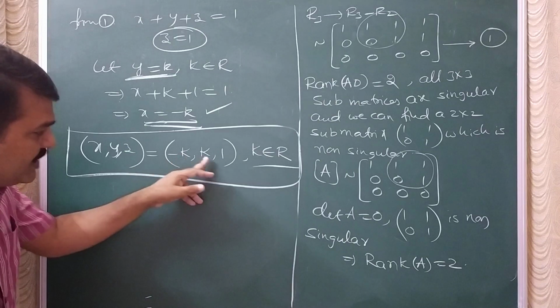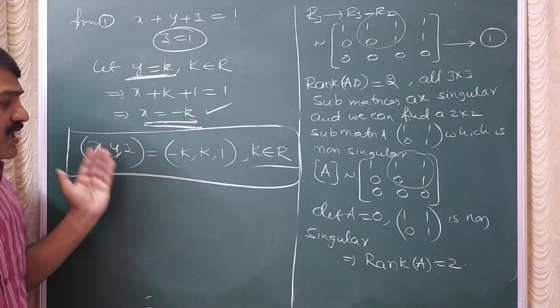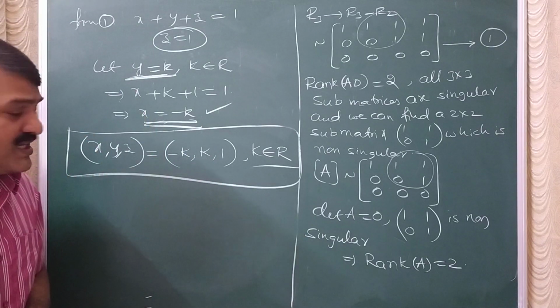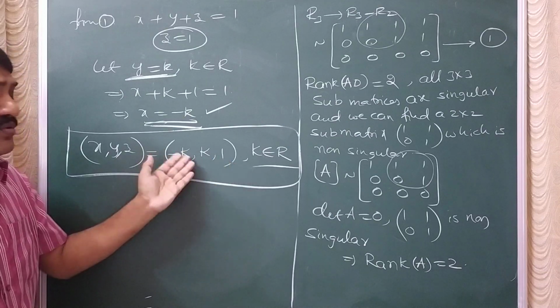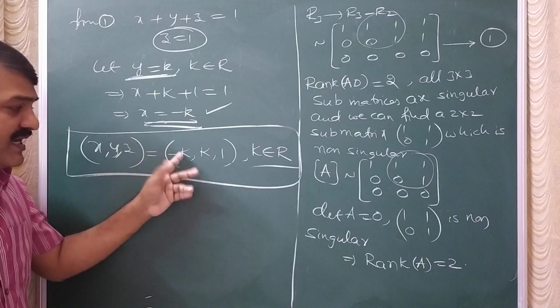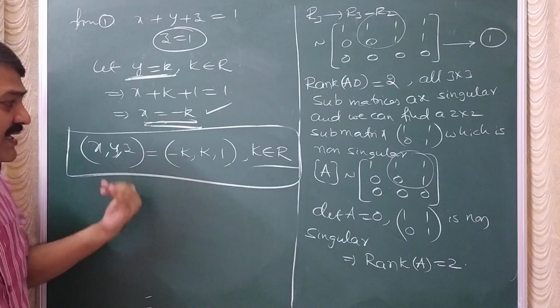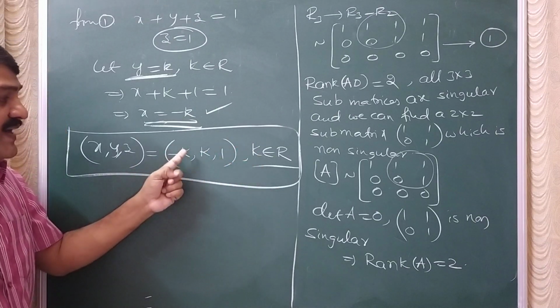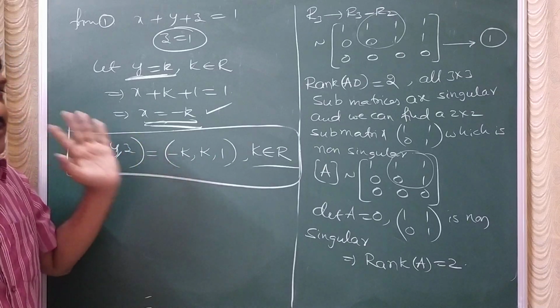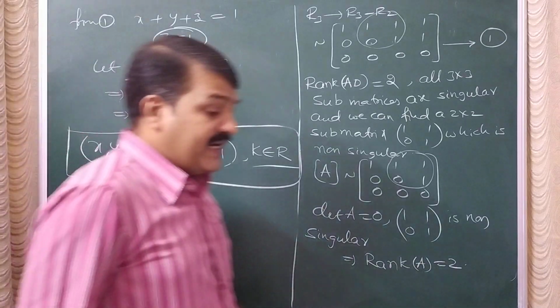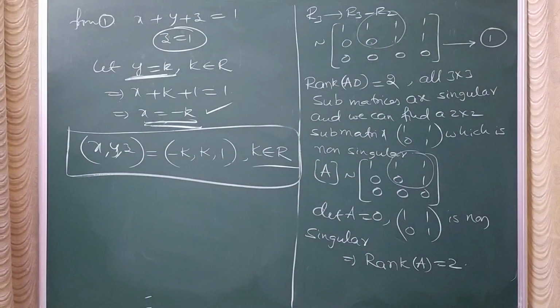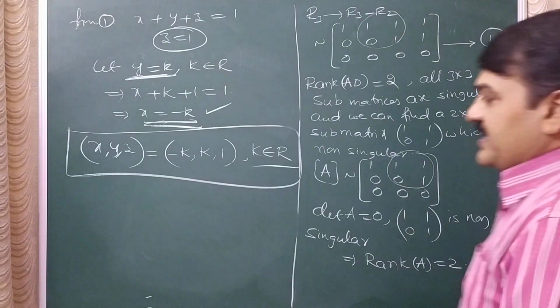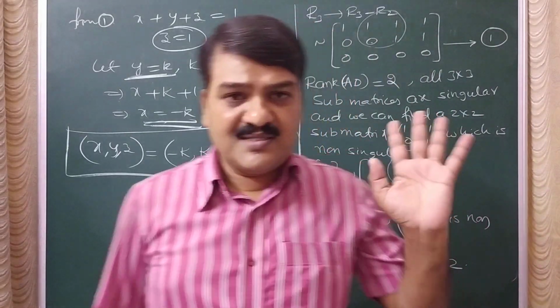Because if you change the k value, automatically we get a different solution. If k is taken as 1, you get one solution. If k is taken as 2, you get another solution. Like that, we have infinite values of k, and using those k values, that many solutions you will get. So you are going to get infinite solutions from that. So this is the example for a system of equations having infinite solutions. So all the 3 models I have covered.